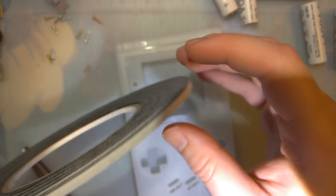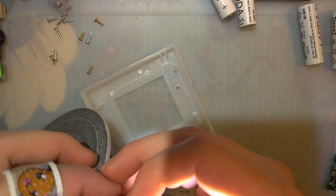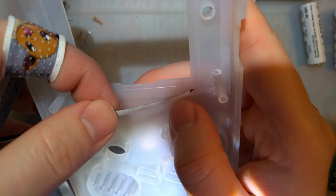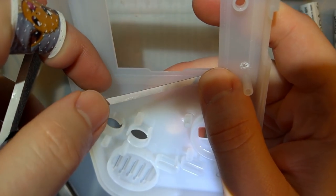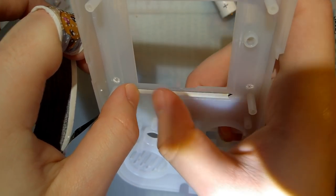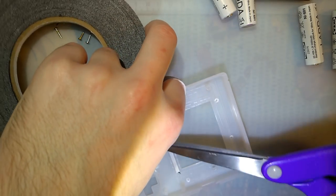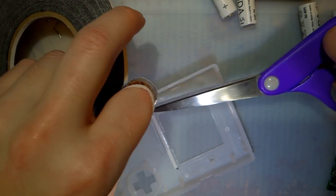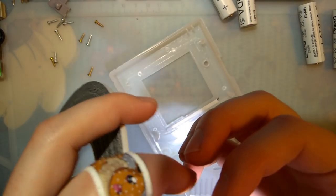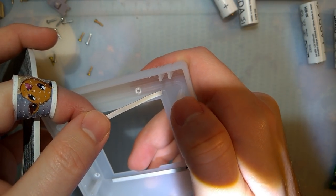Alright, so I got the cheap stuff. But it'll be perfect for our needs. This is just some generic double-sided tape for installing like a phone digitizer or something. I got it on AliExpress. I do not recommend it whatsoever for what they recommend it for. But it's good for this. The reason I'm using this stuff in particular is because if I ever have to remove it, I think I can do so without destroying the LCD.